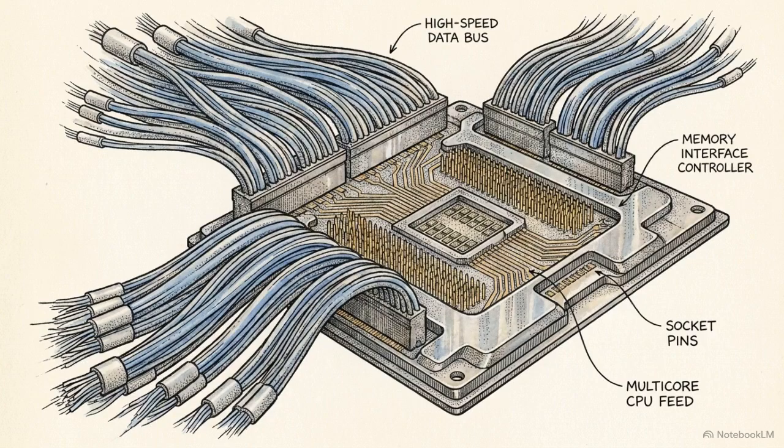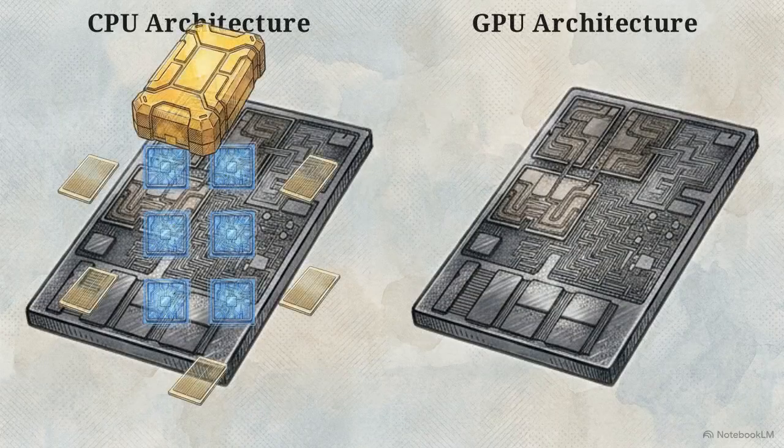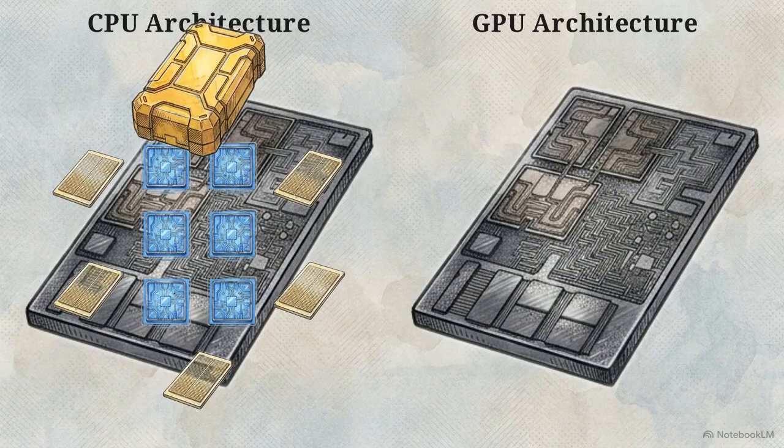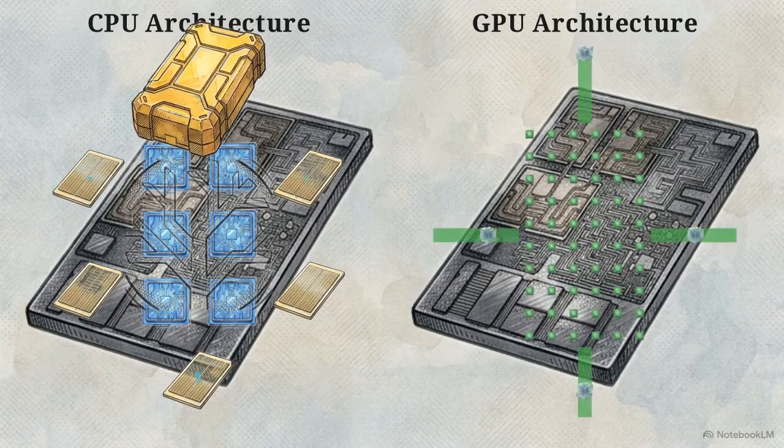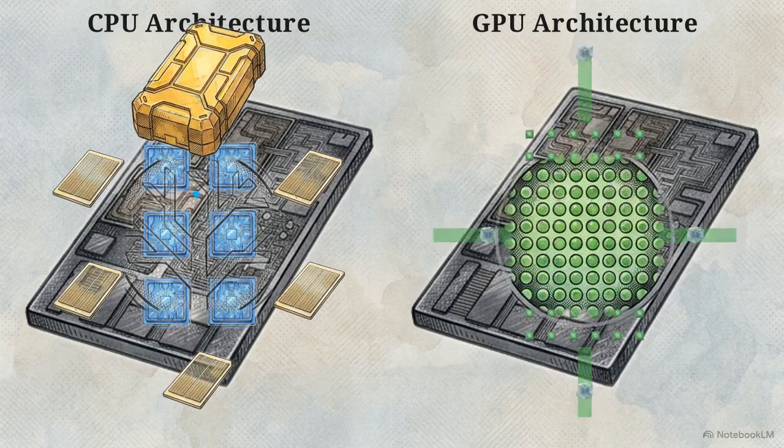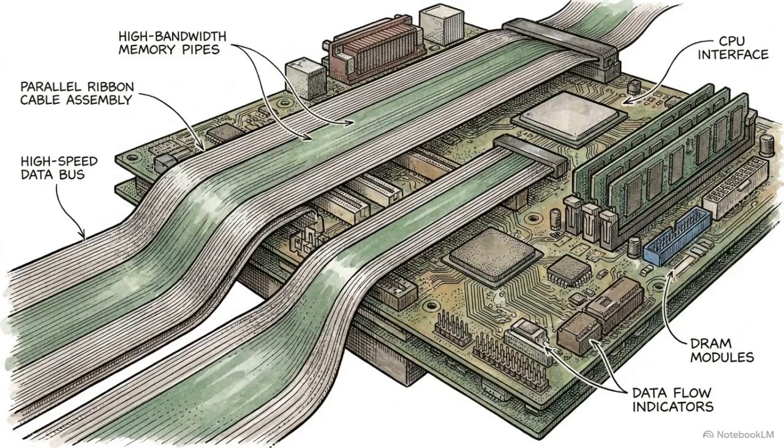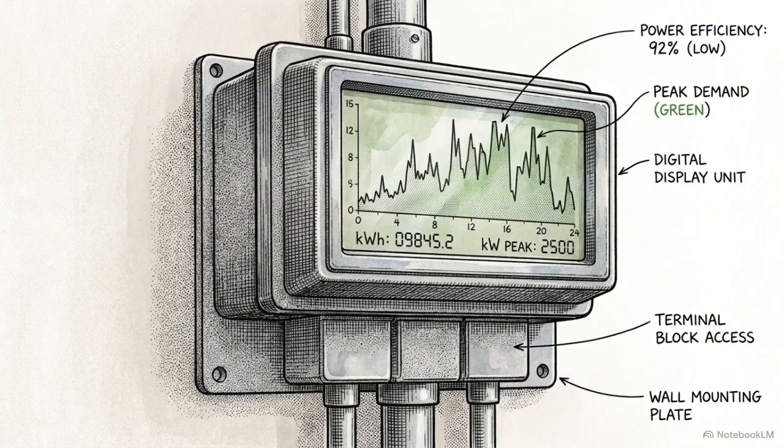Thousands of cores are only useful if the memory system can keep them fed with data. This diagram shows the CPU's reliance on large local caches. These allow the processor to rapidly fetch and swap small, constantly changing data required by an OS. In contrast, the GPU minimizes local cache, prioritizing high bandwidth access to external memory. High bandwidth is critical. The GPU must move large, predictable streams of bulk data, like image pixels, into its cores without causing a bottleneck. These structural differences also redefine our understanding of power efficiency.